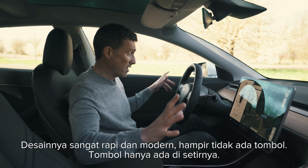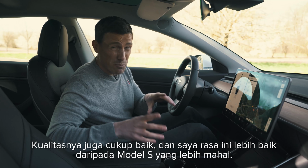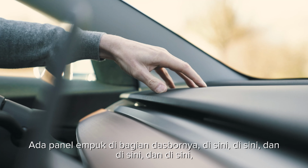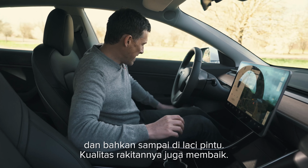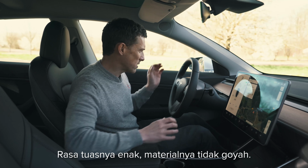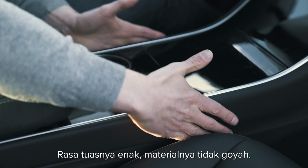There's hardly any buttons. The only buttons there are actually on the steering wheel. And quality is pretty good as well. It's much better, I think, than in the Model S, which is the more expensive car. So there's squidgy materials on the dash here and here and here and here, and even down here on the door bins as well. And the build quality is better than before, so the controls have a nice damp feeling to them. The materials don't shake.